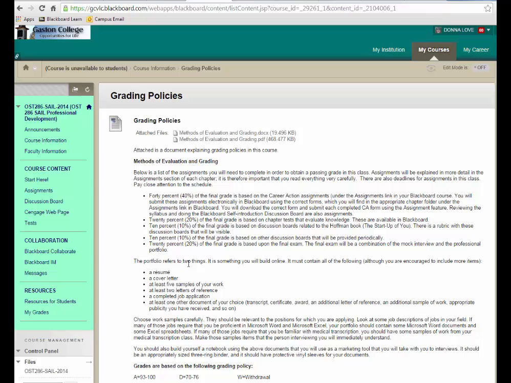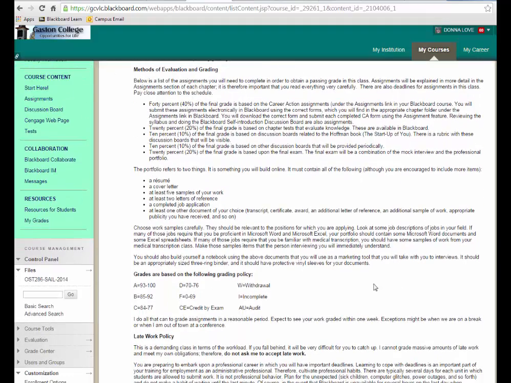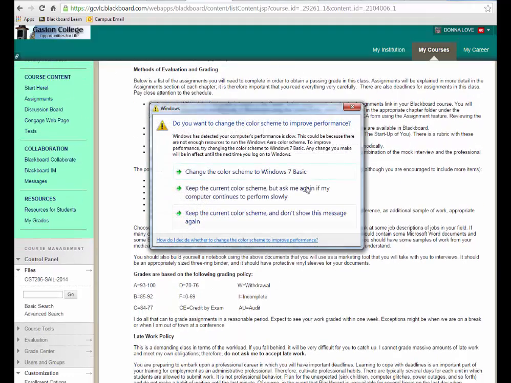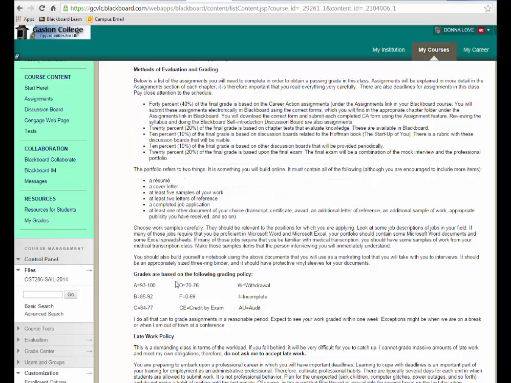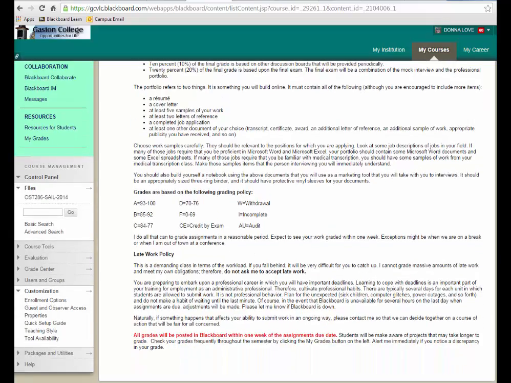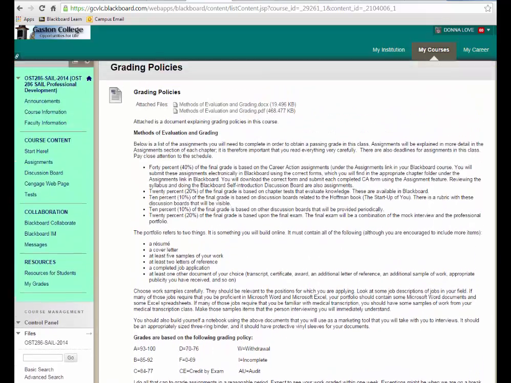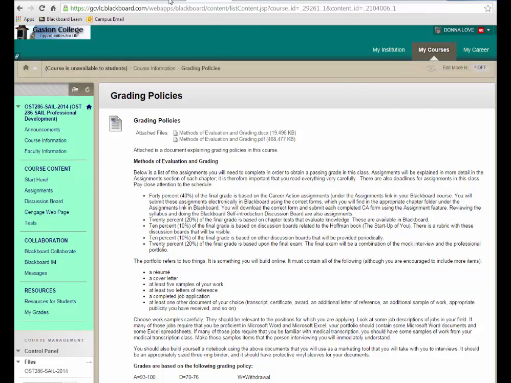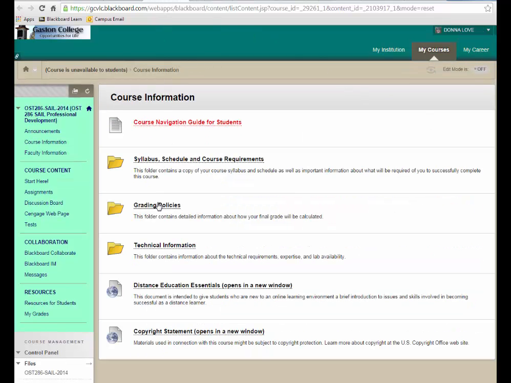There's information about the portfolio. That's a big part of your grade in this class. And there is information on what the grading scale is, and the late work policy. And once again, this is found under course information.